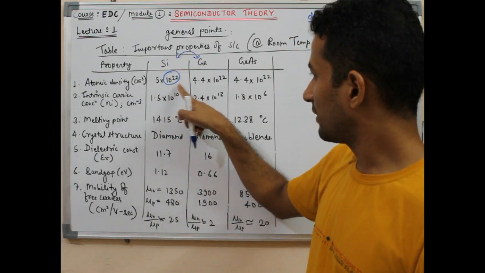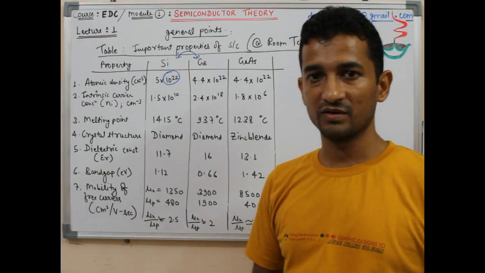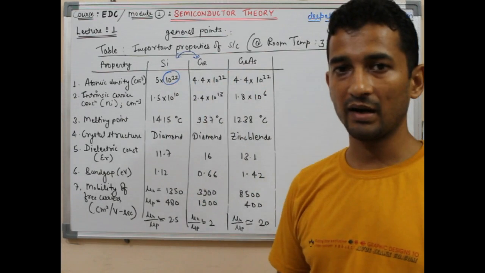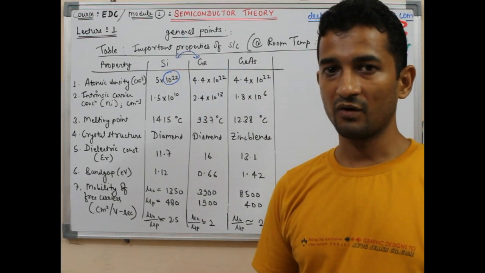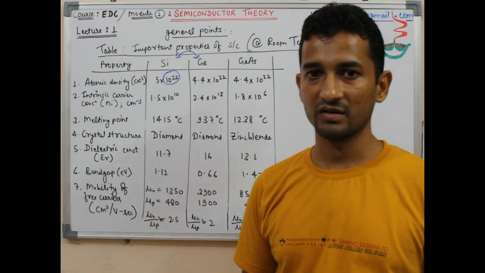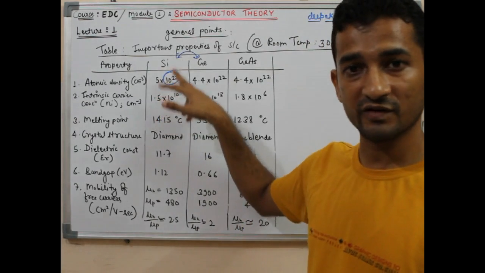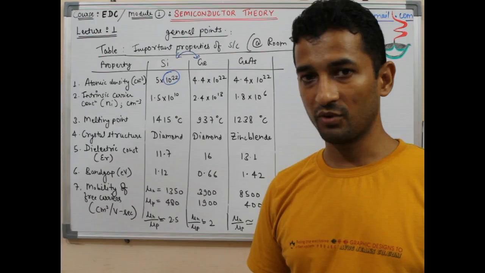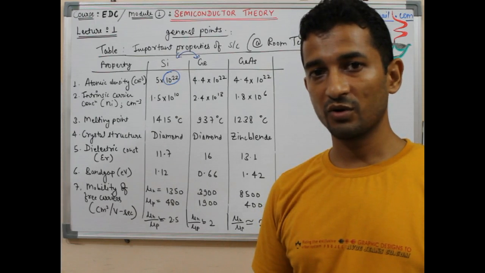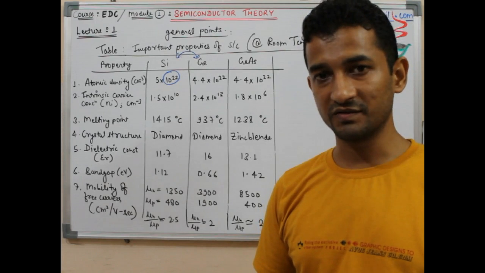So if you see all the three possible semiconductors which we are highlighting, they are tightly packed with atoms. Therefore they are found in the solid state. They are hard crystalline material. So out of 10 to the power 22 for silicon, we have understood that only 10 to the power 10 covalent bonds have been broken. If one covalent bond is broken, then one electron is free and one hole is free.